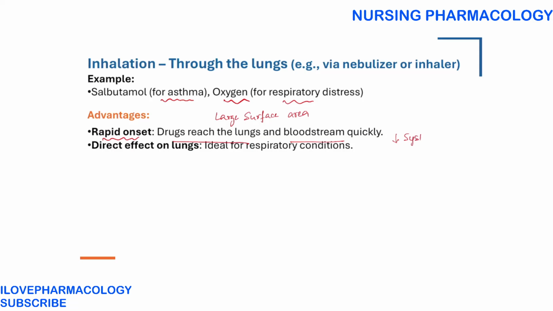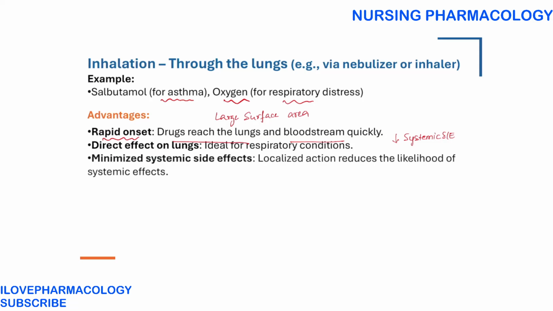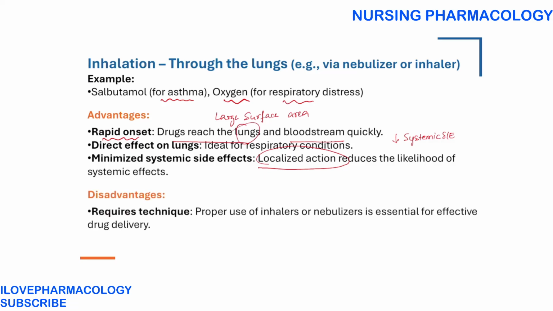There is a decrease in the systemic side effect as well, and it minimizes the systemic side effect because it acts on the localized part. That is, localized means it acts only on the lungs. So the disadvantage is it requires a proper technique. Without proper use of the inhaler and nebulizer, the drug effect will not be produced as required, and there is a risk of lung irritation as well, coughing, wheezing, etc.